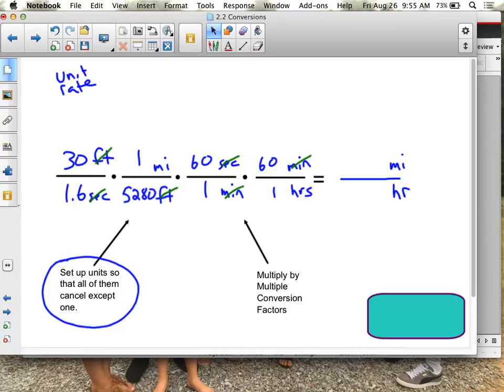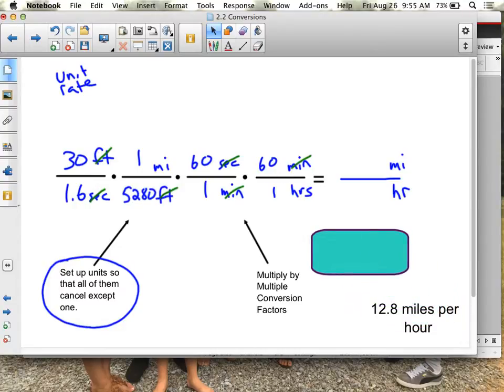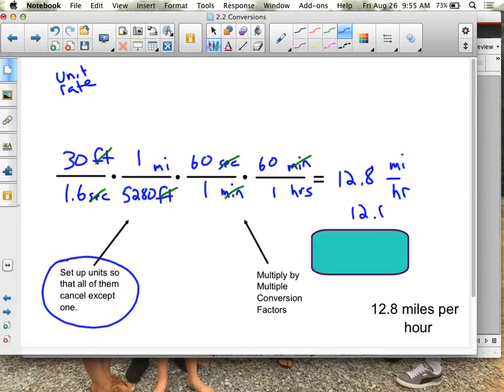So this product will tell us how fast that car is going. So if we go back here, I think that should be our answer. If we round it, it's 12.8. So instead of making this big old fraction bar, we can do this and just write 12.8 miles per hour. Or, are you familiar with 12.8 mph? That works too.